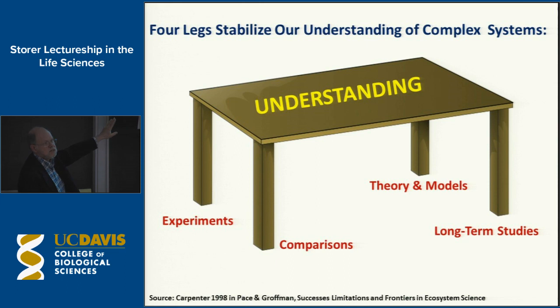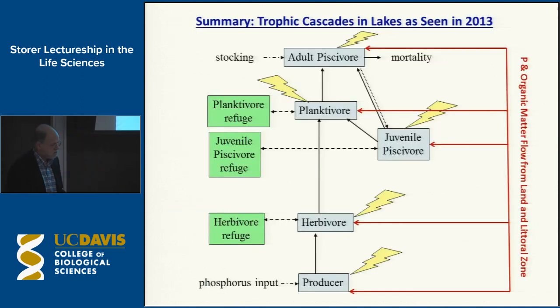And I've showed you examples of all four of those. I showed whole ecosystem experiments, comparisons of lakes throughout the western Great Lakes region, long-term observations from Lake Mendota, and I could have picked many other long-term limnological studies and a bit about theory and models. And this takes time. It takes a long time for an idea to be filtered through those processes.